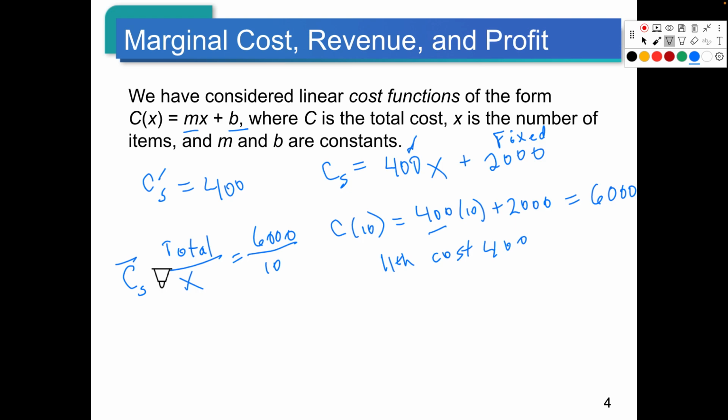But you have to tell yourself the difference, that there is this average cost thing. That's not what we're doing when we do marginals. And there's this marginal thing, we're not doing average, right? So those are two different things. Average is sort of the secant line, the average rate of change. Marginal is the derivative, the tangent line. So there's those two things that keep coming back to us, and we have to know the difference.